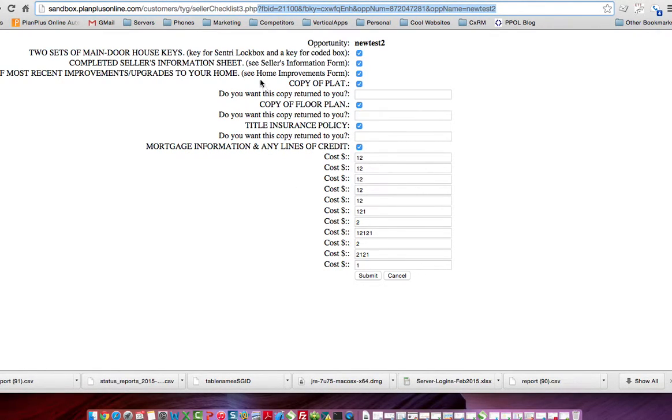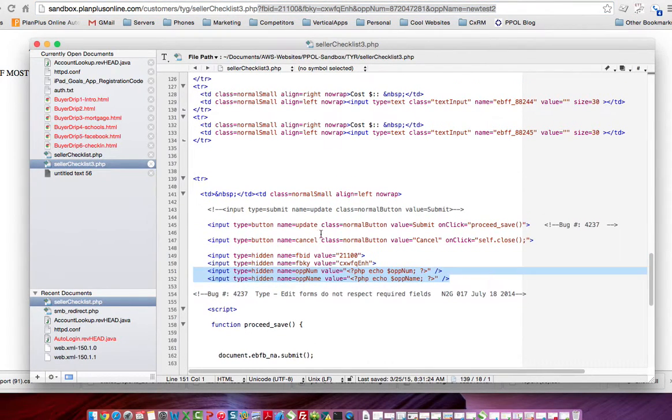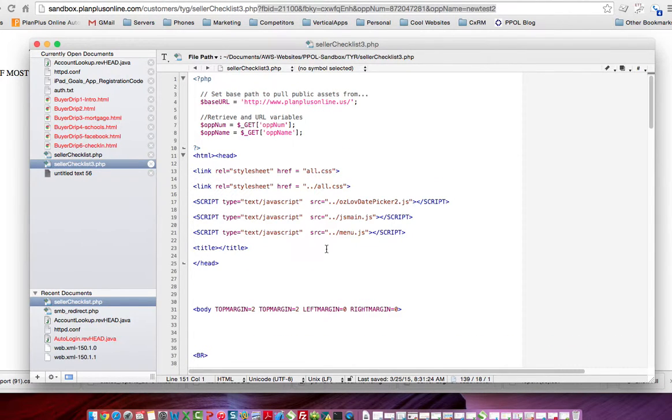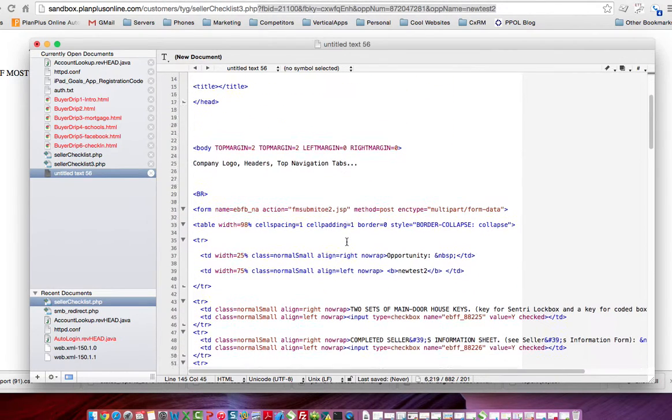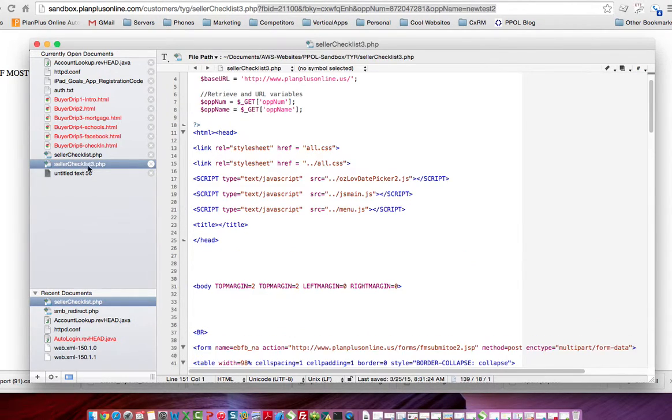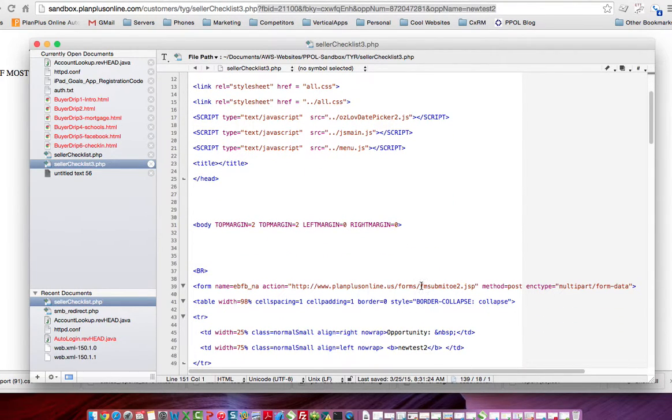Now this page is where we can actually customize and control the HTML the way we want these fields to look. One last little thing to make these forms work: when we pull this HTML out and do the view source off the page, you might see where it's wanting to post to a relative path. This is fine when it's on the planplusonline.us page, but on the one that we've customized we need to turn that into an absolute path. And so this right here is the absolute path.